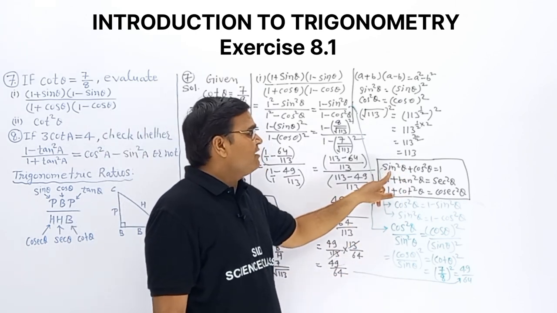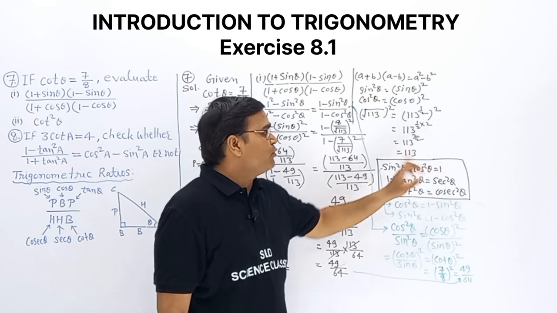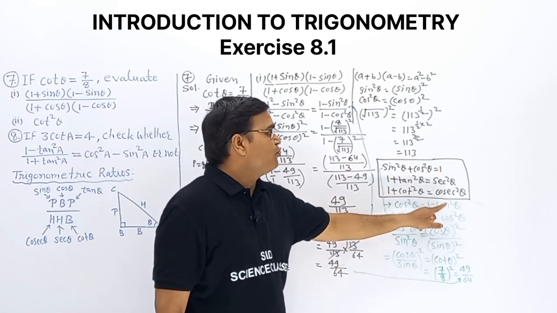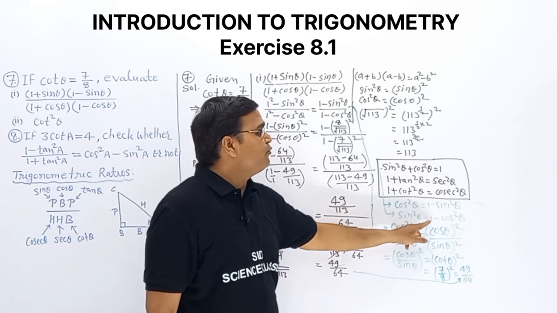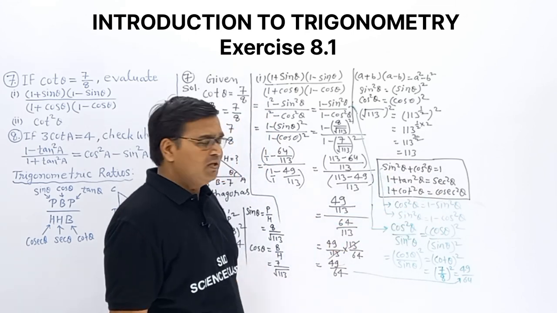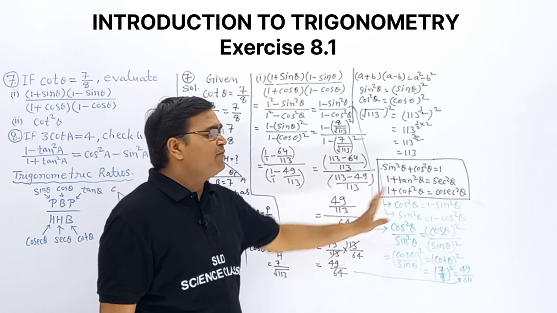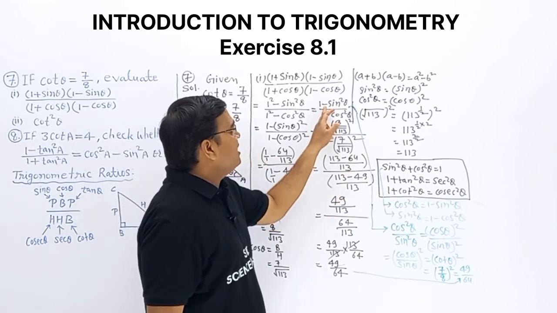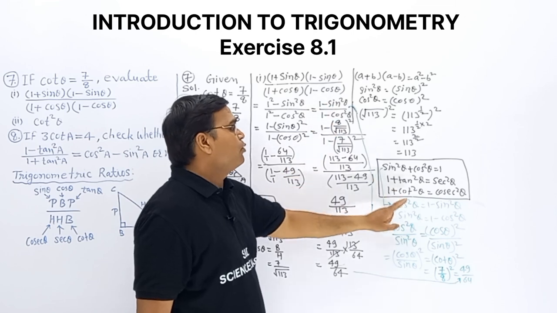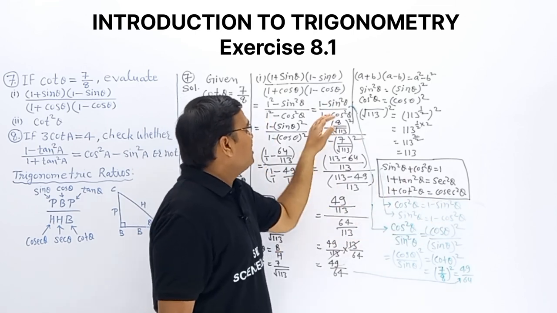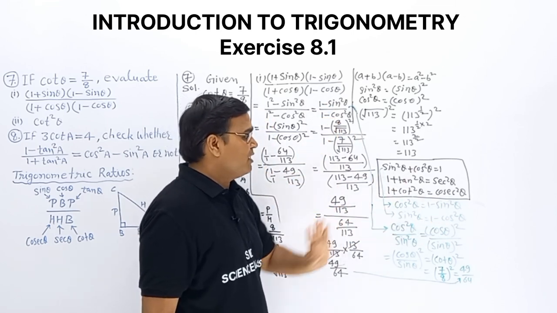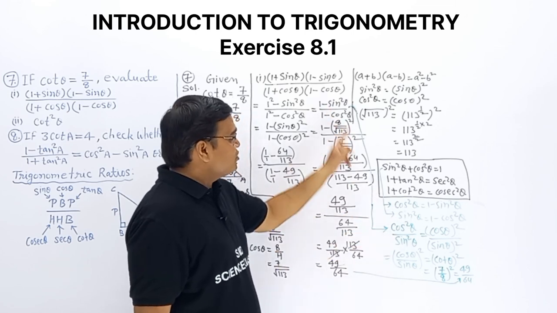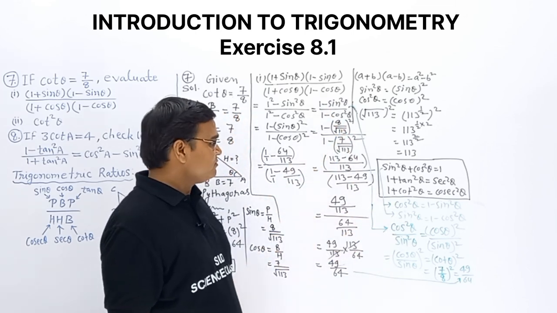So using this identity, sin square theta plus cos square theta equal to 1, we can say cos square theta will be 1 minus sin square theta, and sin square theta will be 1 minus cos square theta. Yes or no? Once we transpose, we can find these two. Now 1 minus sin square theta is there, so we can put cos square theta. 1 minus cos square theta in the denominator, so we can put sin square theta. So we are putting cos square theta upon sin square theta. After this one, we can do this one.